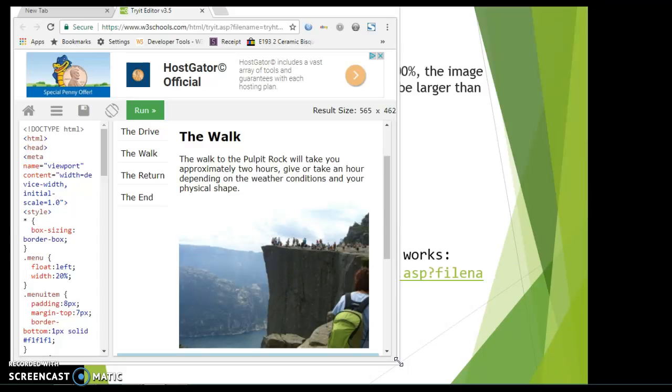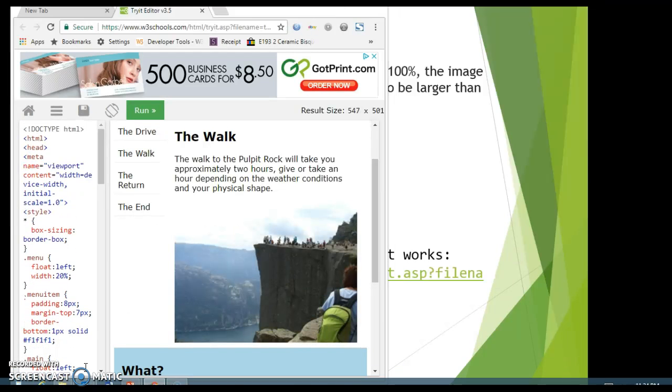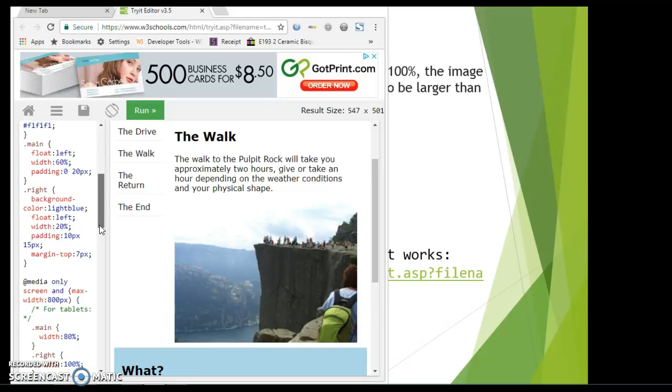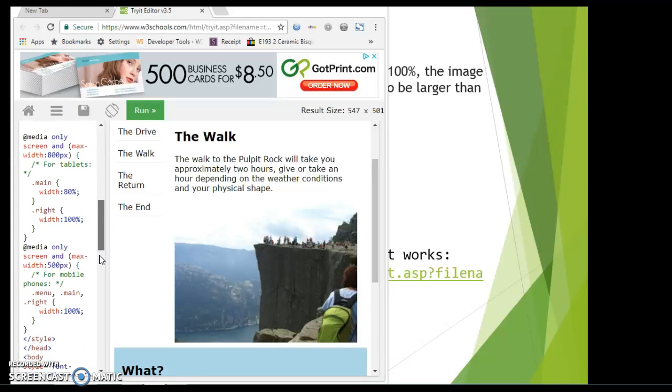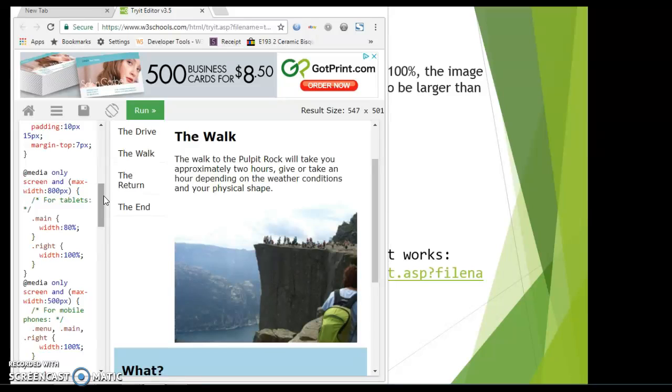As we move it down, you can see that we are down to about the size of a tablet view, because it is in the width range of 540 by 508, which is within the tablet width of 800px.